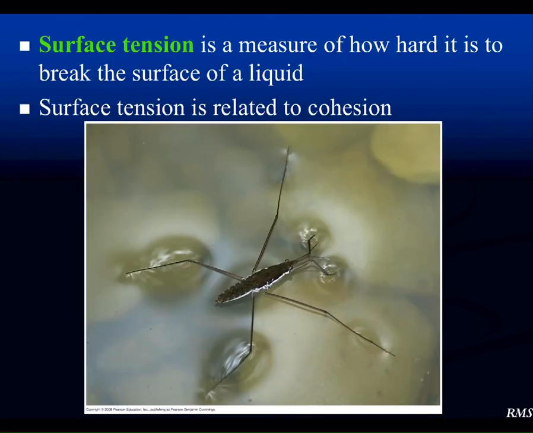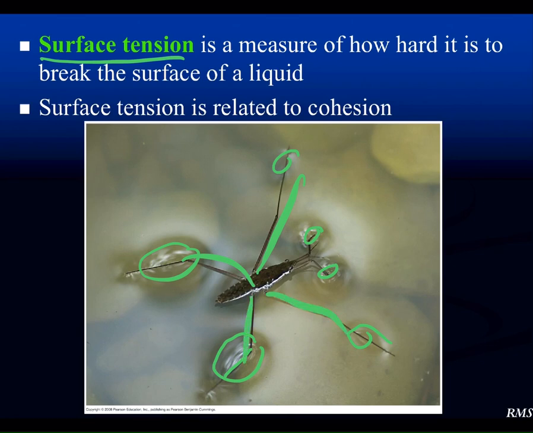Now that cohesion and the ability for water to stick to water can also create surface tension, because on the surface of water, it also interacts with the air. So surface tension is the amount of force it takes to separate those water molecules or simply to break the surface of a liquid. When you look at an insect like this called a water strider, you can see where its legs touch the water, it's pushing down and creating these indents. However, it's not sinking. It can literally skate around on top of the water because when it displaces its weight out far apart, it doesn't provide enough force to break that surface tension.